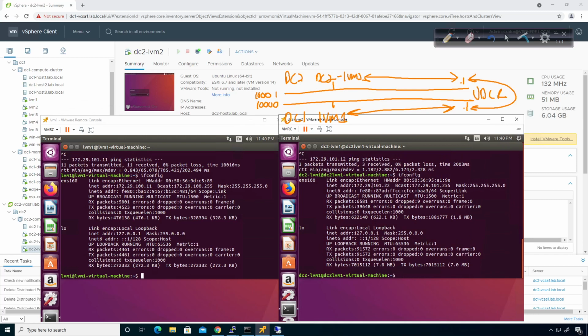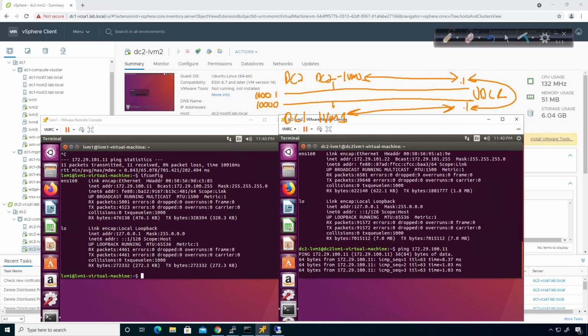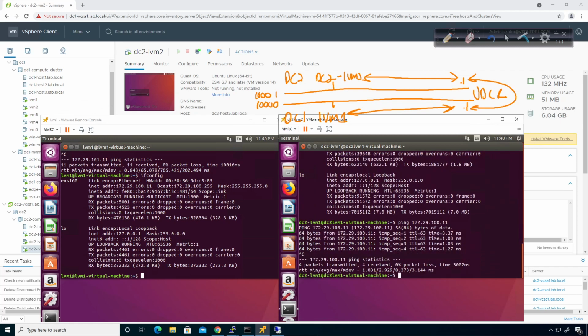From here, I'm going to ping 172.29.100.11, and I can ping it, which is exactly what I want to do. I want to be able to ping my gateway as I am sending traffic to wherever I've got to go. Now this is a cool thing because now we are spanning the entire length of our data center. So we've got VXLAN traffic allowing this communication to happen, and everybody's happy.